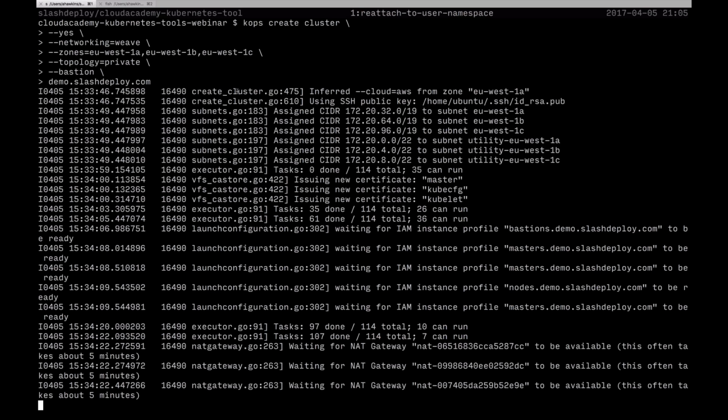One thing to note here is that there is currently an open feature request or bug in the Go SDK or KOps. Truthfully, I'm not sure exactly where the problem lies, but if you have an AWS profile that uses MFA, that will not work with KOps out of the box.